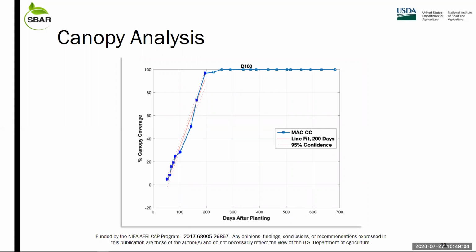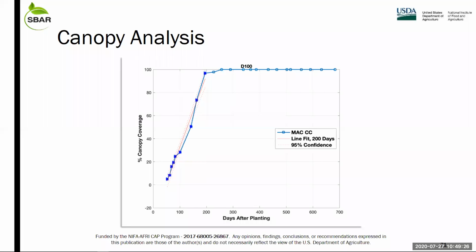So this is showing the blue boxes and the connected curves. Those are the same canopy coverage data from the previous slide with the black boxes. But this time, we added a best fit line for the first 200 days. And so we're saying, okay, that canopy coverage growth seems pretty linear. How can we change it? And so this is the idea.